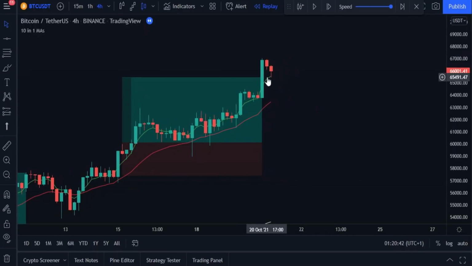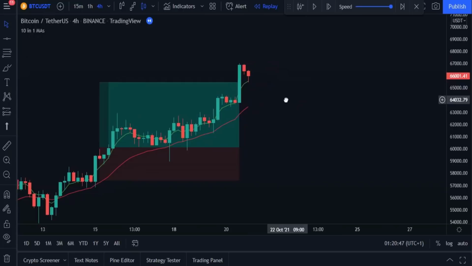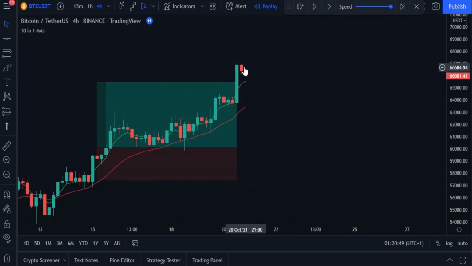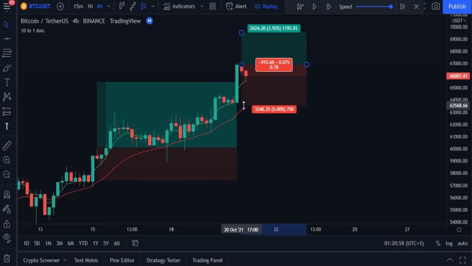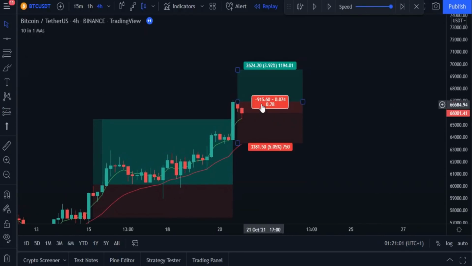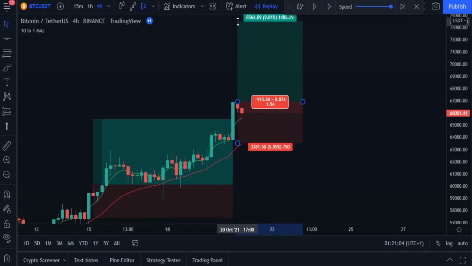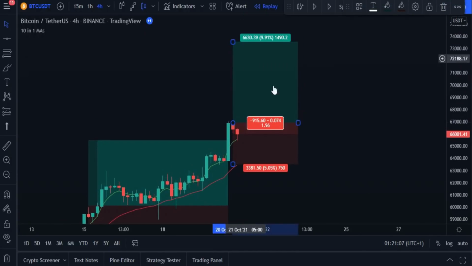But let's see another example. Here, we find a candle that has all the required conditions, as well as the candle that follows it. Although its upper wick is very short, and this is not a good sign, it will be the target candle, and we will place the entry order above it. And as we said, stop loss at the red line, and the take profit will be by multiplying the value by 2.